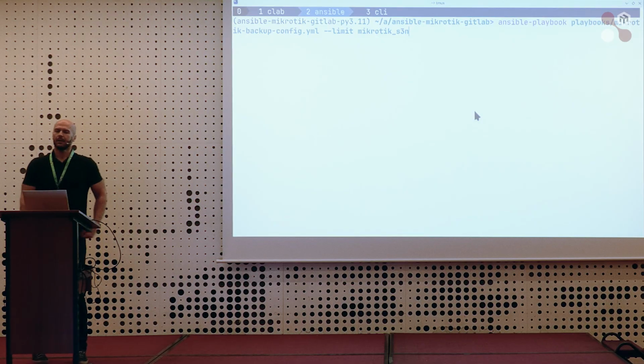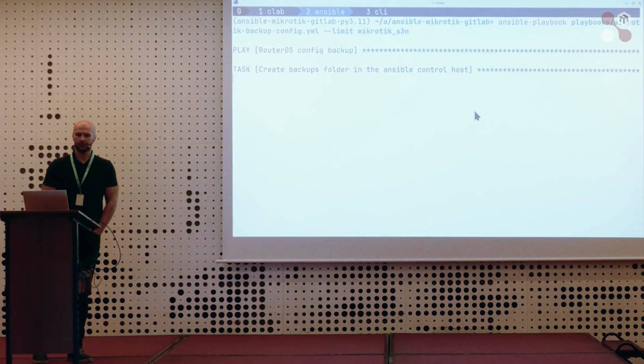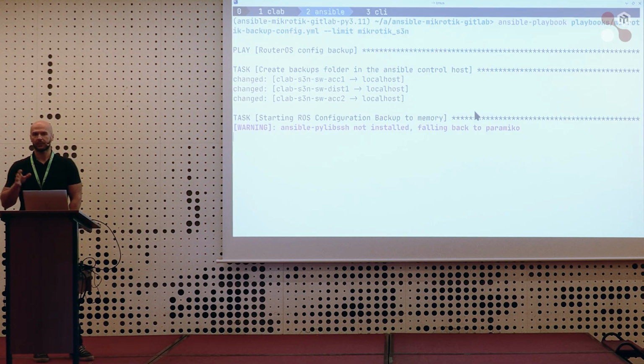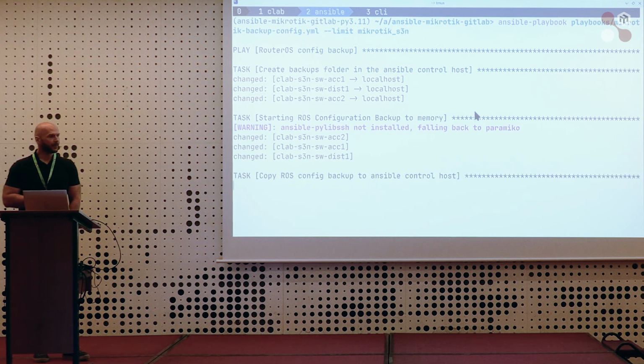Here I will just run this command and explain what is in there. So I'm running a playbook. I forgot to mention what a playbook is. A playbook is basically a recipe, where you specify what tasks you want to run on the host.